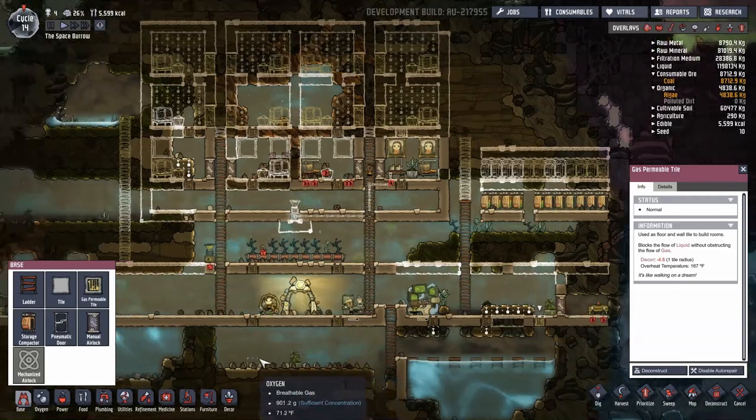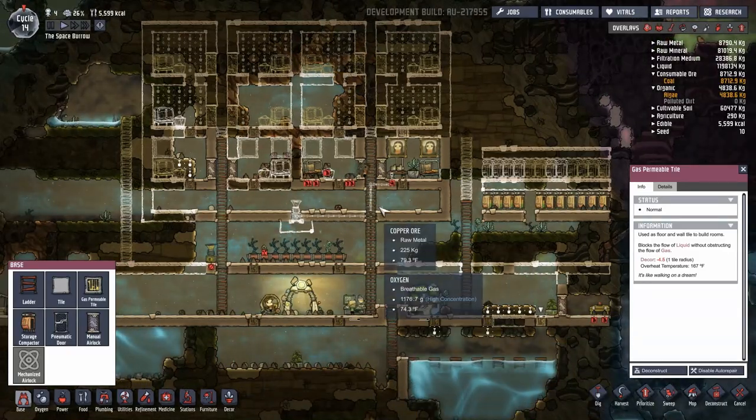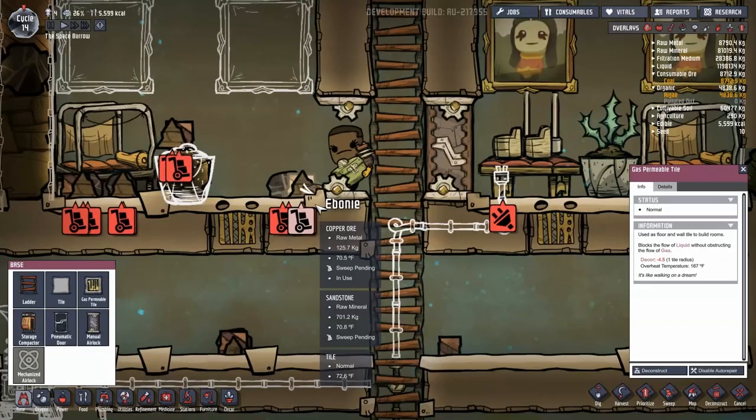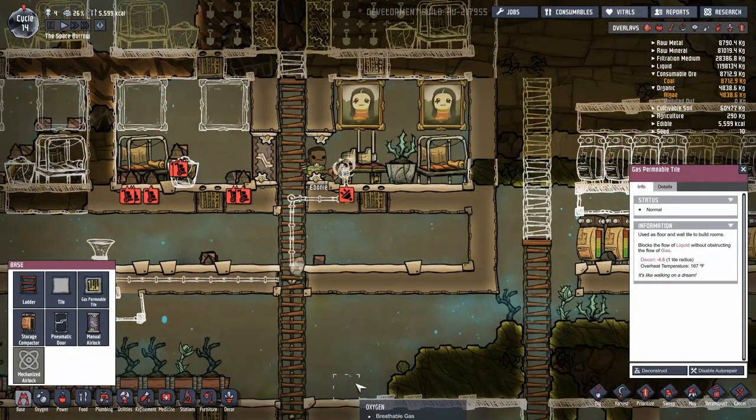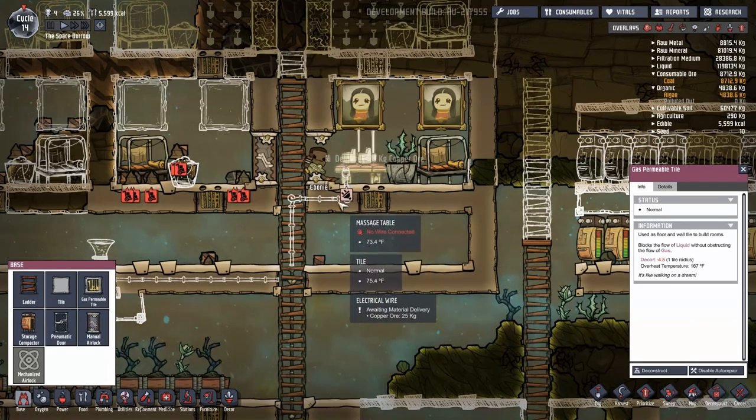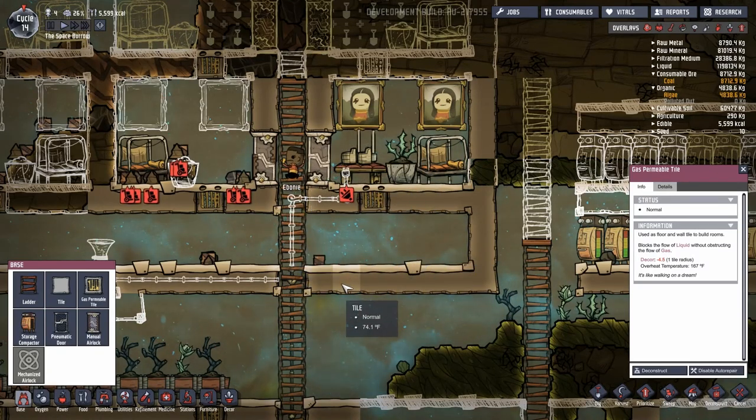Gone. Okay. Finished. So we get the last of the sweeping done. Pick it up. 50 kilograms of copper. And tossed it into the wiring. Oh, good. More copper?